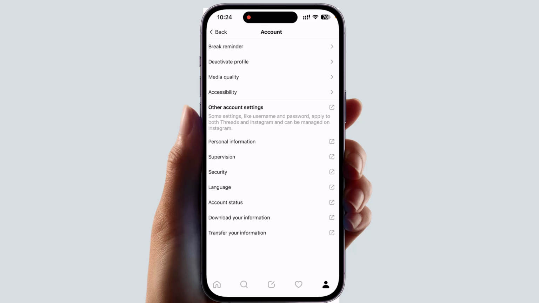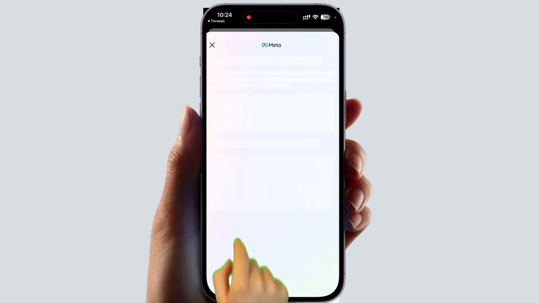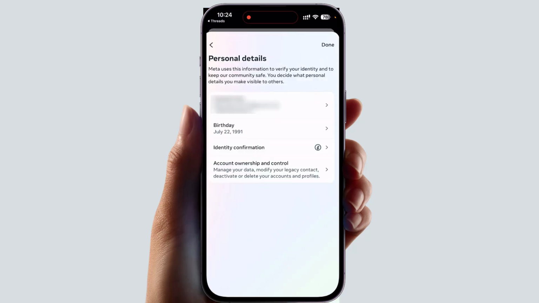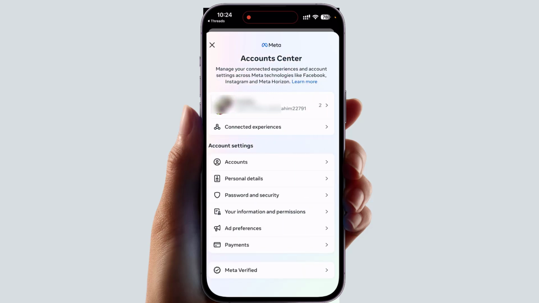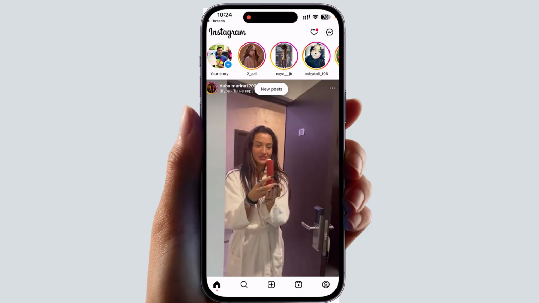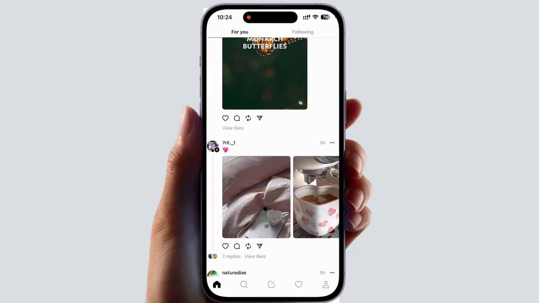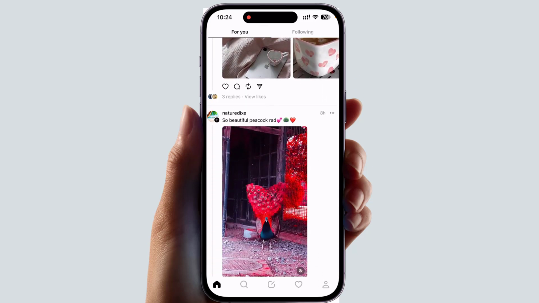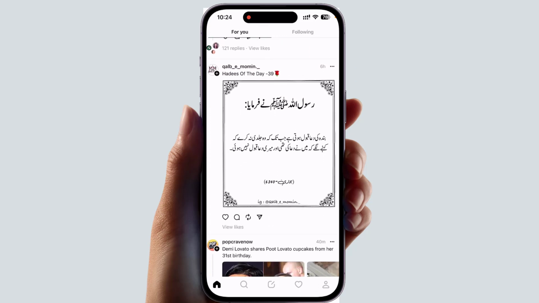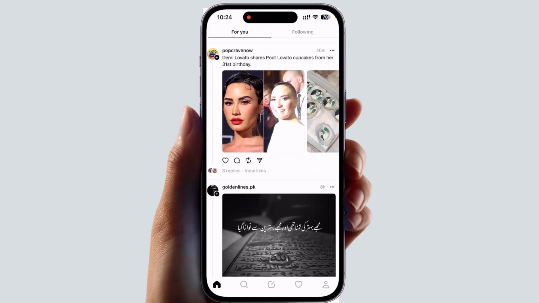For example, if I click here on personal information, it will directly take me to my personal information. Whenever you do some setups, it will directly take you to your Instagram profile, and you can edit something from there. So this is all about Threads, and you can simply play around with this new Threads application.